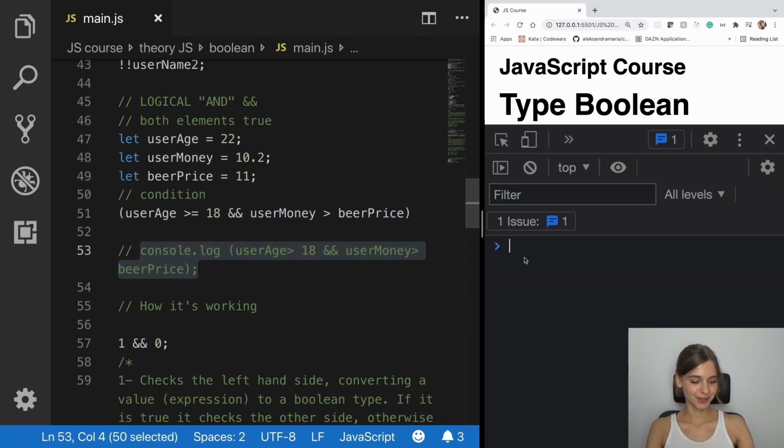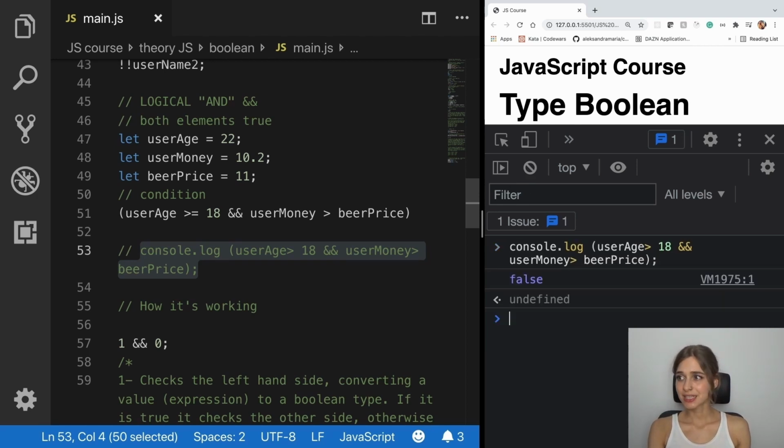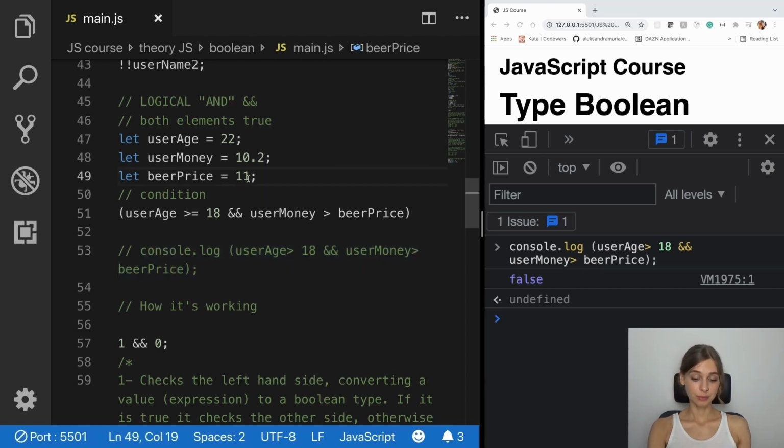Let's clear the console first and then press enter. Unfortunately, the program evaluates your chances of getting that beer to false, meaning you don't have enough money. It's because it's our program, we can change the price of the beer just for you. And now it's turned into true because both expressions on both sides are true. Because for the logical and, both sides gotta be true for the entire thing to be true.